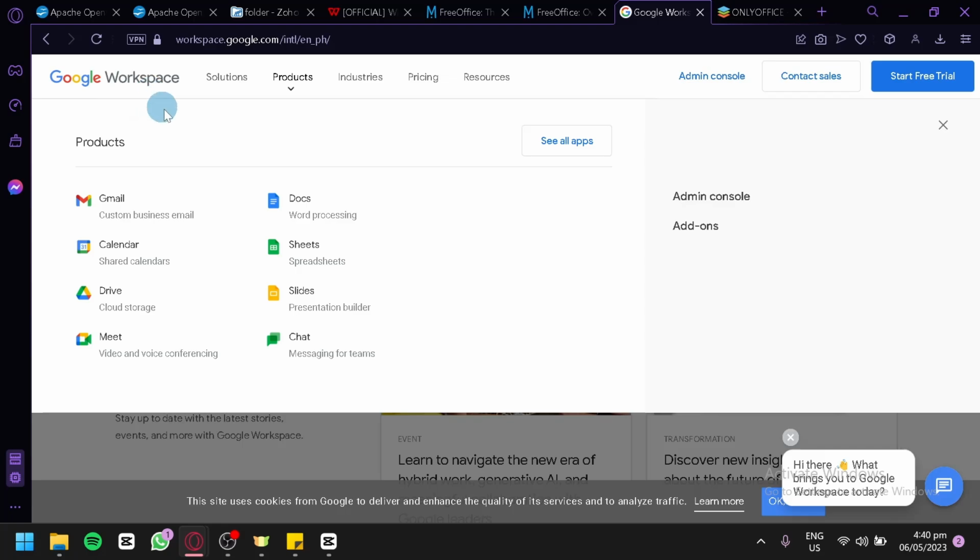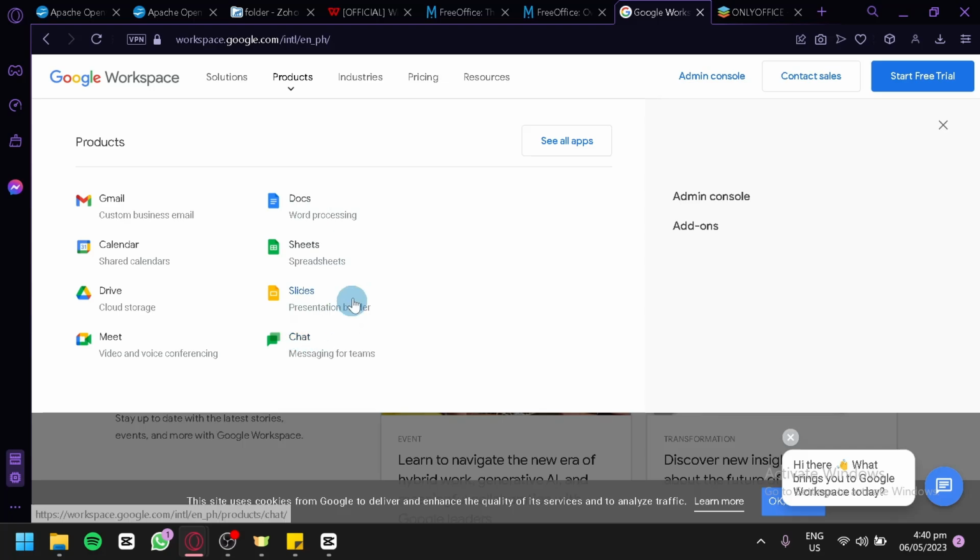Now moving on, we will be tackling this more familiar platform, which is Google, and they also have their workspace over here. Personally, I've been using Google Workspace because for me it is more accessible and I would be able to use this anytime, anywhere. I would be able to use Google applications on my phone, on my computer, or anywhere I would like to access it. I would just need to log in to my Google account, and I assume most of us already have a Google account to use.